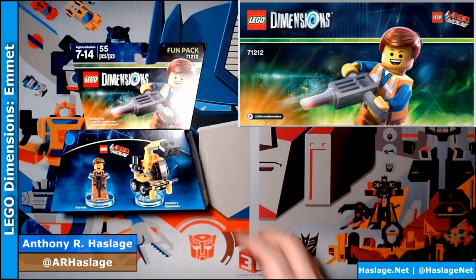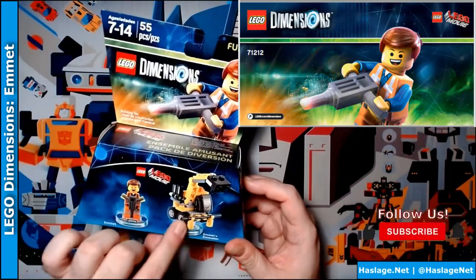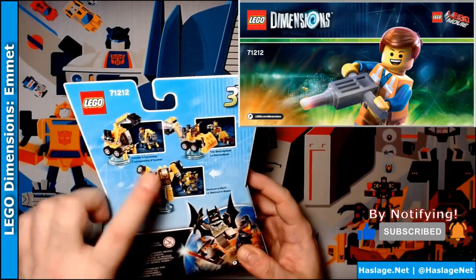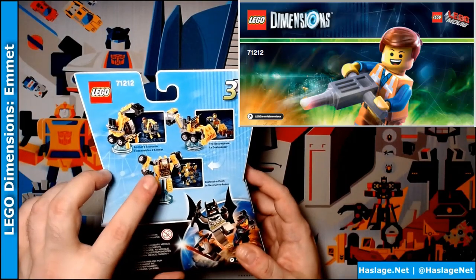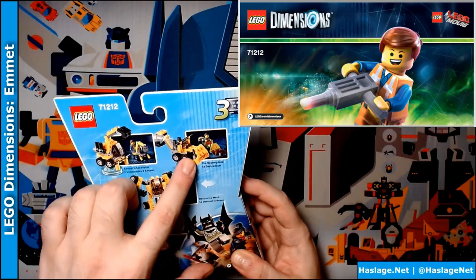Today we're going to look at the Lego Movie Emmet Fun Pack. As you see, there's Emmet and his excavator. And on the back, you can see there's a robot form, which is fairly common. This is like the third or fourth robot if I decided to go with this. I think like Cyborg, Starfire, and one of the Powerpuff Girls, I think Buttercup, has one. Anyway, it could also be a Destroy Dozer.